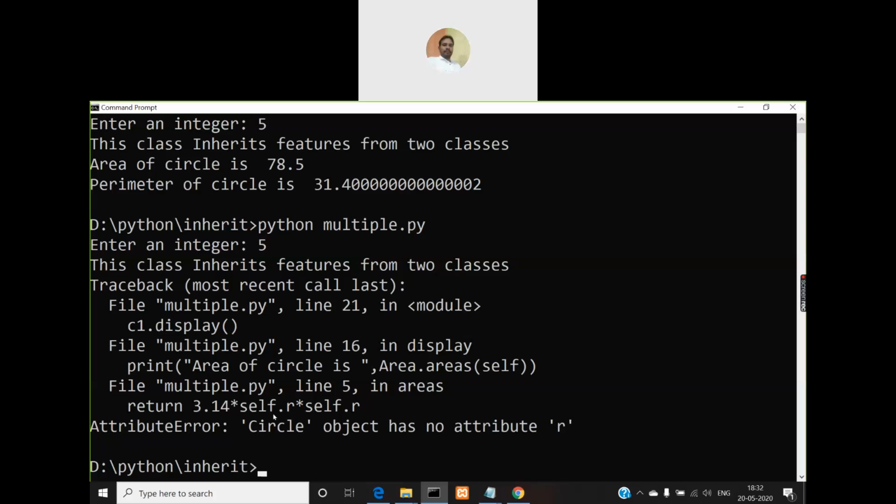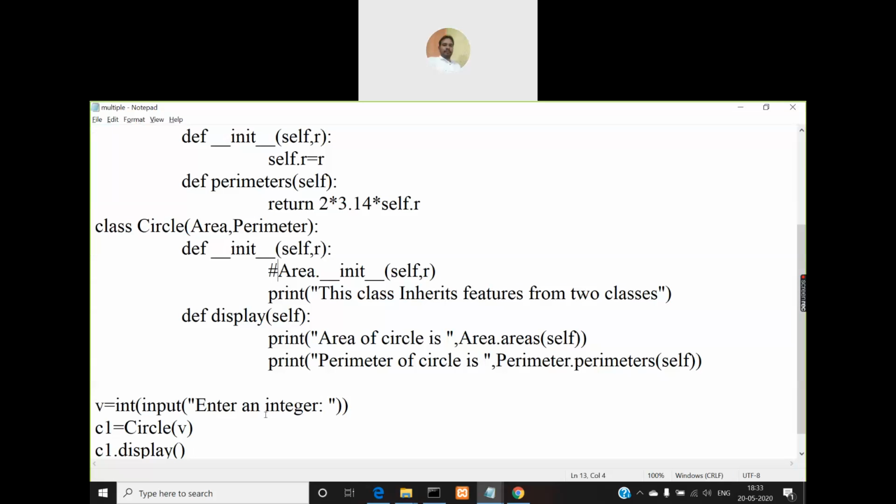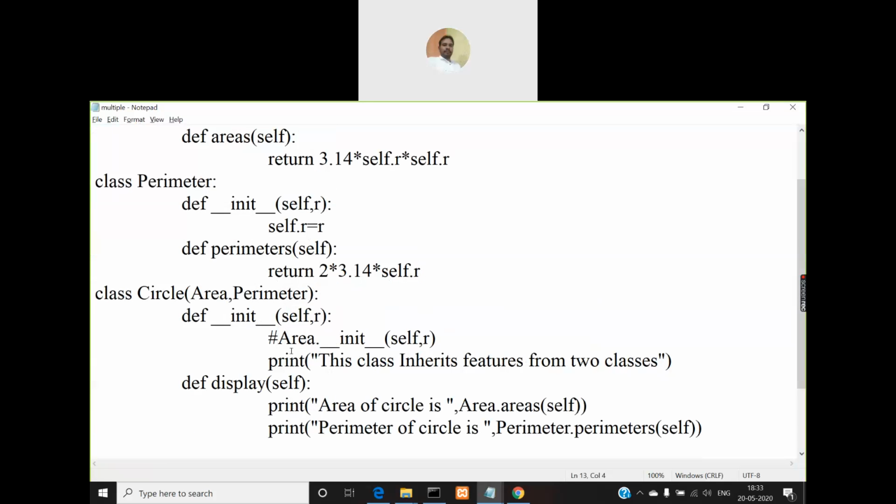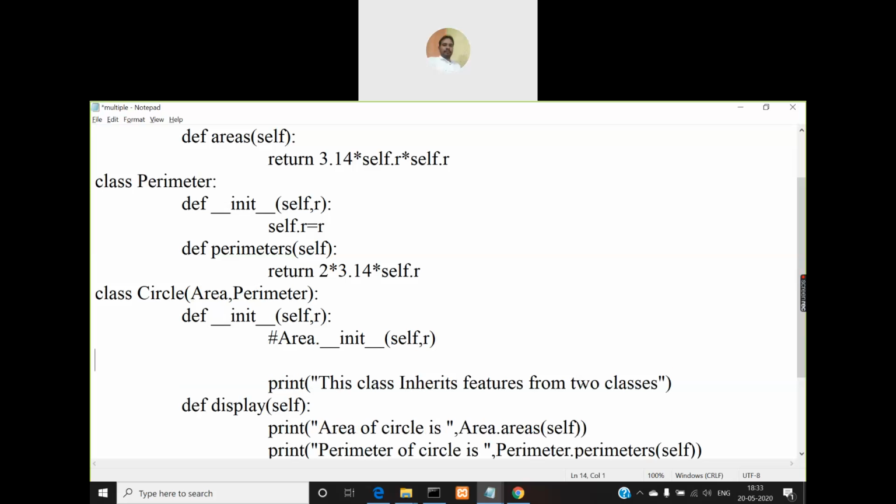So is this working if I don't make a call to the area init method? Now let me make, instead of this area init method, a call to the other one.